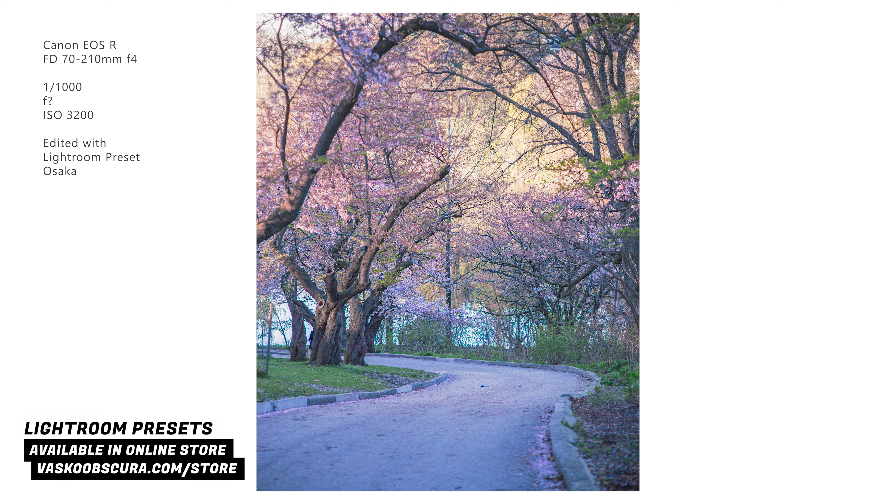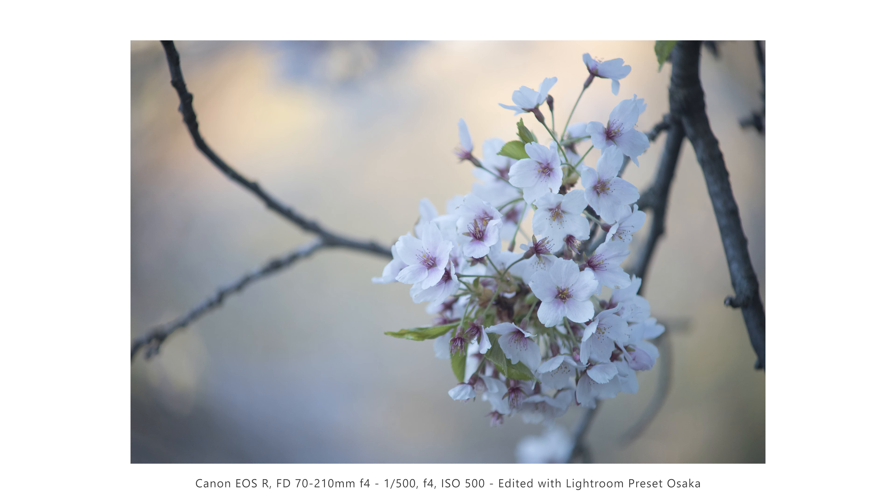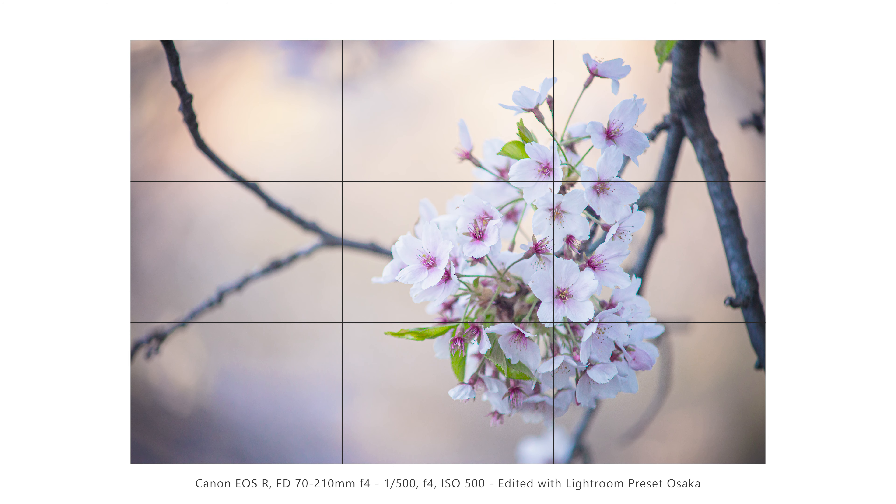This is definitely one of my favorite shots from the shoot. I love the way the path winds downhill with flower petals strewn across the ground — it's a little bit chaotic, a little bit beautiful. I created a preset just for this shoot: I shifted the whites towards pink, made the greens more lively, and tuned a couple other colors. If you like the way the preset looks, it's available in my online store.